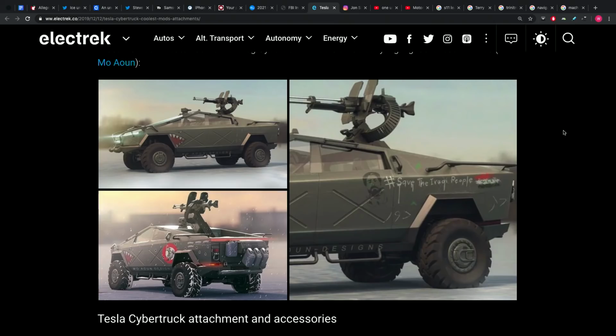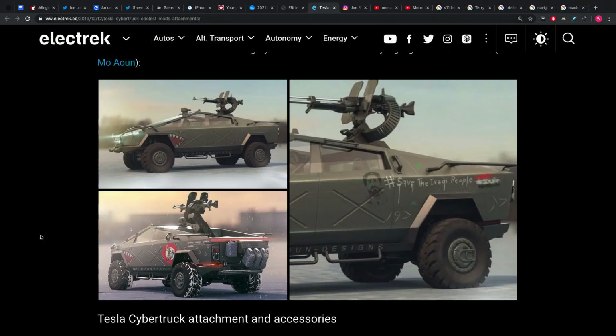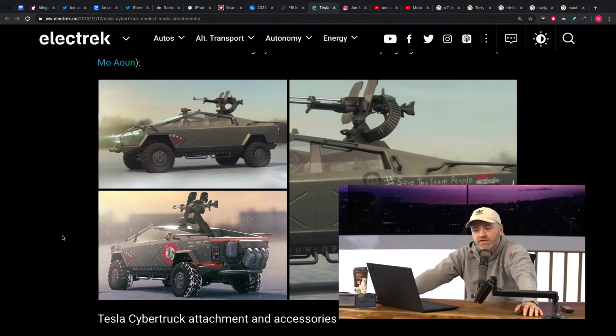Yep. And I think Elon even said that was the inspiration for his design. And rigged up like this, that's actually what it is. You now have a real life Warthog. I don't know how it would work as a military vehicle with the big battery in there. If that thing gets punctured, I think it's a bit dangerous. You'd have to really bulletproof the exterior, I guess. But there are weaknesses for gas vehicles as well. I'm assuming you could probably rig one of these up in a military status, and that would be interesting to see. So Cybertruck continues to capture the attention of planet Earth.